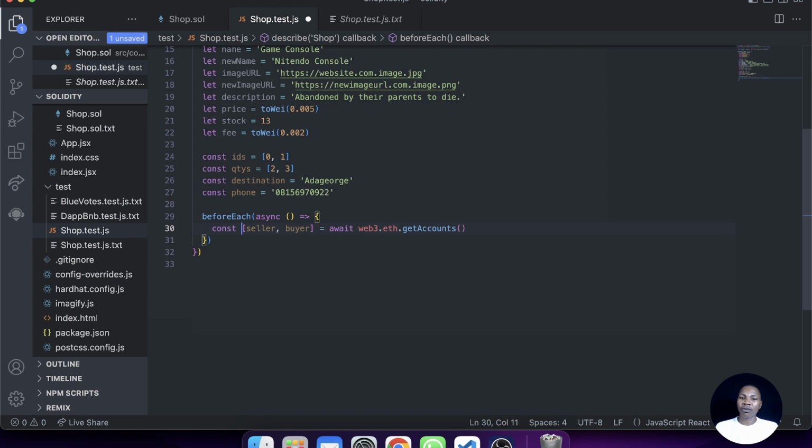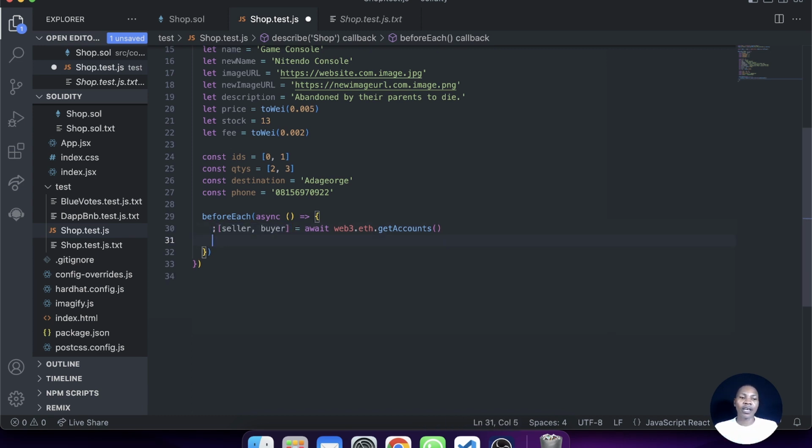I don't really get the full details on that, but it is very important that we put this little piece of code here.